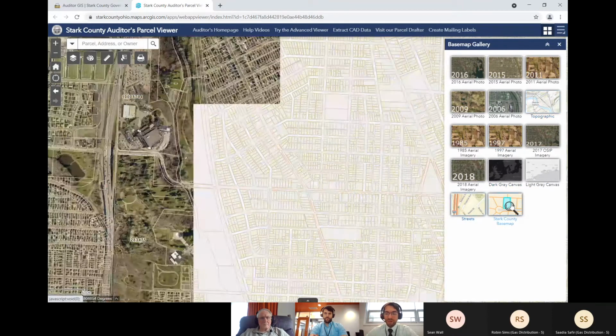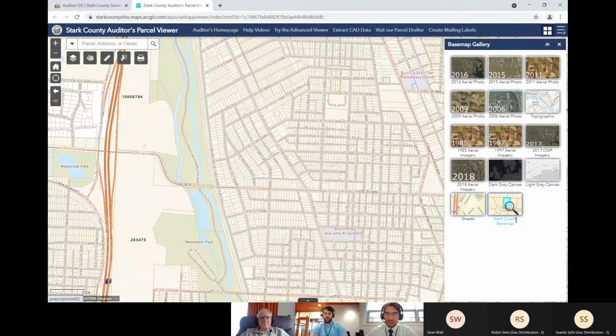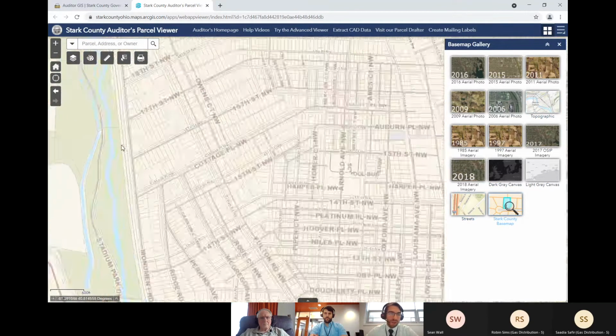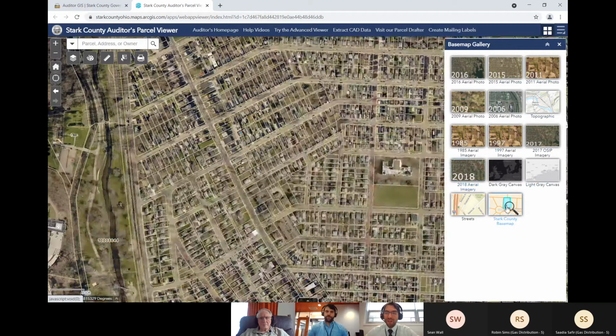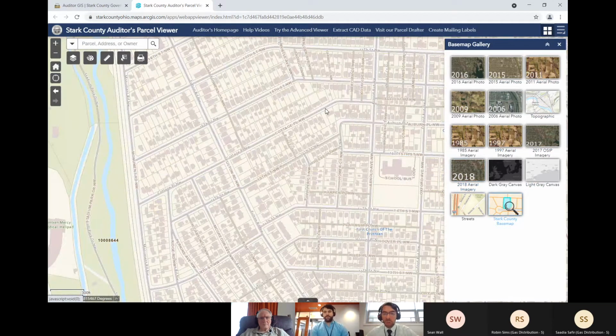streets, and then this is our personal map that we maintain, that has different parcels symbolized, like a park or school, different things like that, and it has roads and different things. This is neat. If you don't really like the imagery in the background, you can get a more neutral, non-imagery background to view, or to print a map.